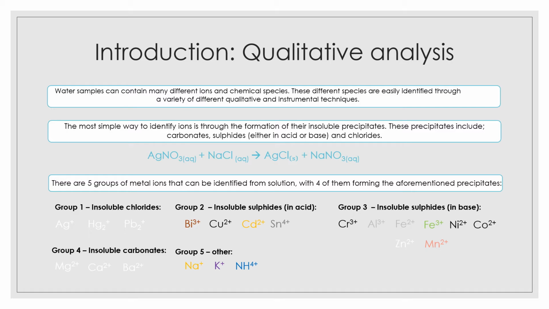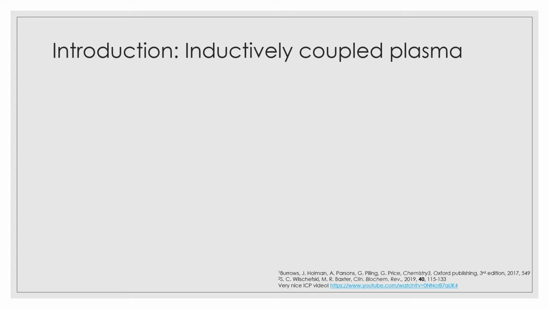Ammonium ions will turn litmus paper blue if they're present, and sodium and potassium you use flame tests for. So you've got a nice yellow and a nice lilac colour. Once you know what ions are present in your solution, you can use other techniques to figure out their concentration. For example, inductively coupled plasma, or ICP for short.